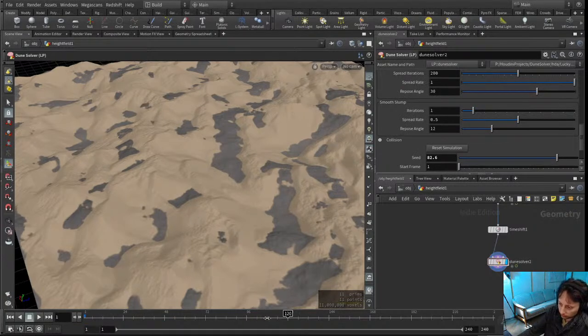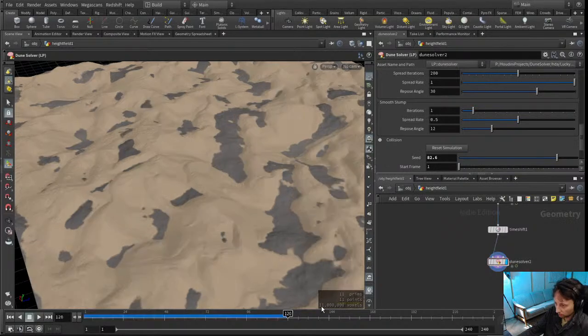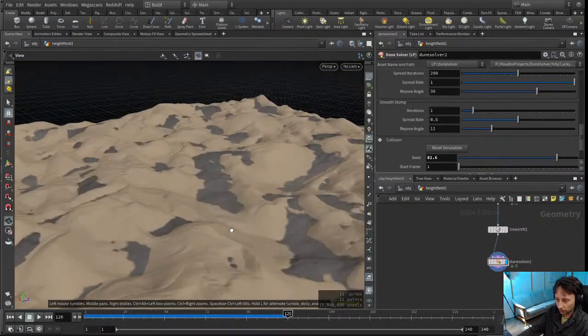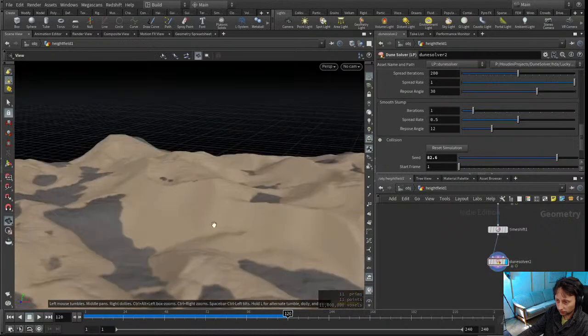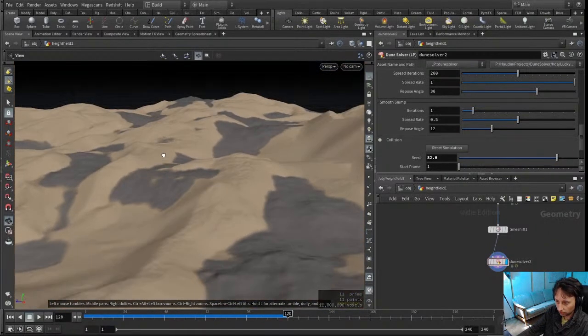It's actually a little faster, depending on your settings, to jump a few frames ahead than to watch it play. You can see it's pretty fast. We're at 11 million voxels now. And so now you can see it's refined some of that grain away.